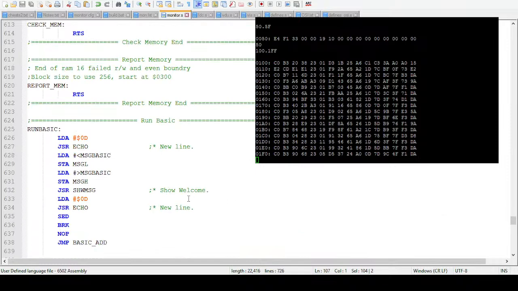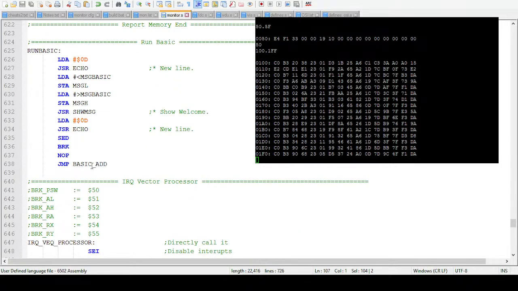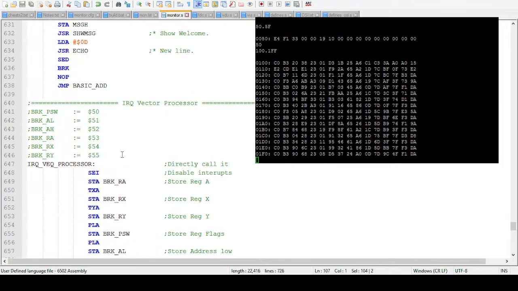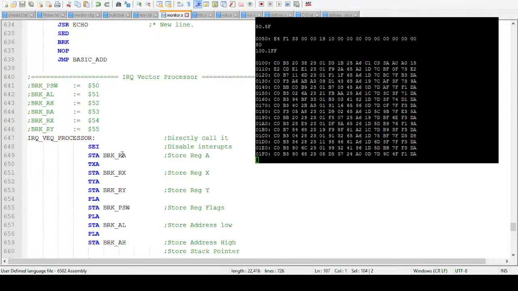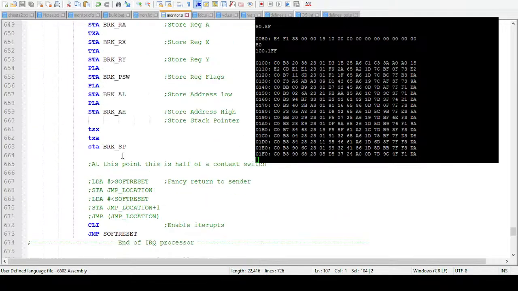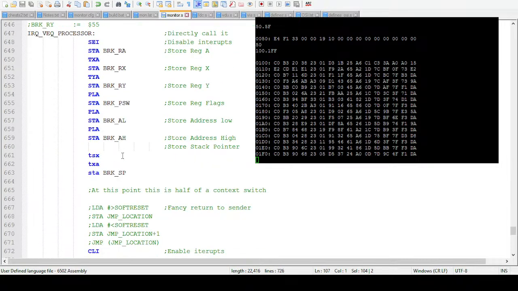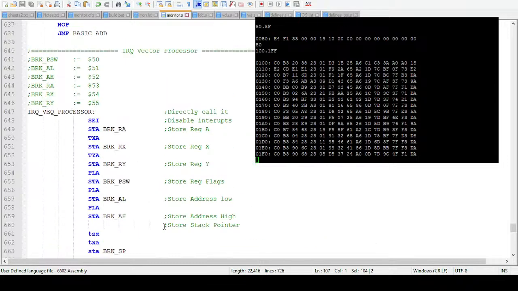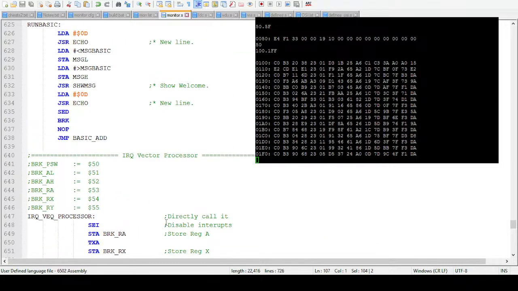Run basic. Okay, so any issues, this comes up, and it will do a soft reset, at which point we can just press enter and it will do nothing.